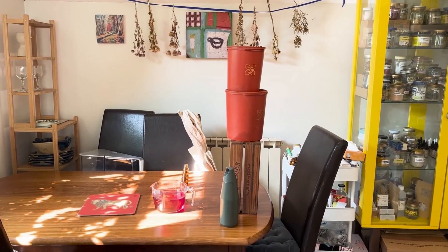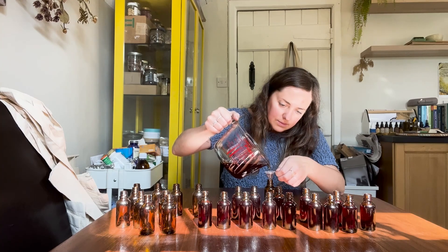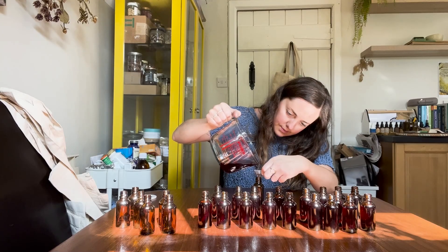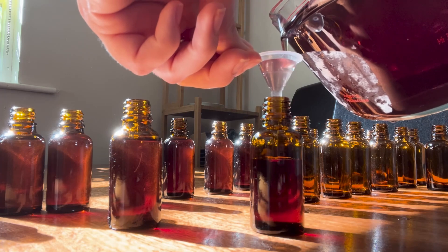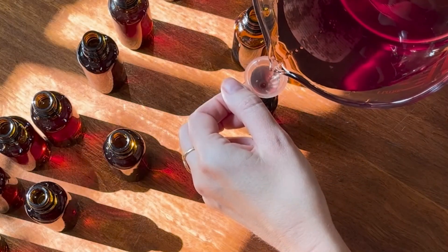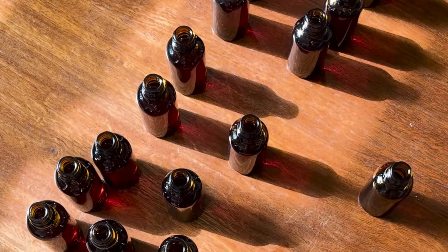By the way, if anyone wondered, this is what my setup looks like. I like to fill my bottles either using my kitchen table or countertop since it gives more space for moving the bottles around when you fill them. This is a long process of filling the bottles — I really think filling should be a soft skill I can add to my resume. Once I've finished filling, I go through and make sure each bottle is filled to the same amount. You want to leave a little bit at the top because the pipette will also displace some of the tincture.